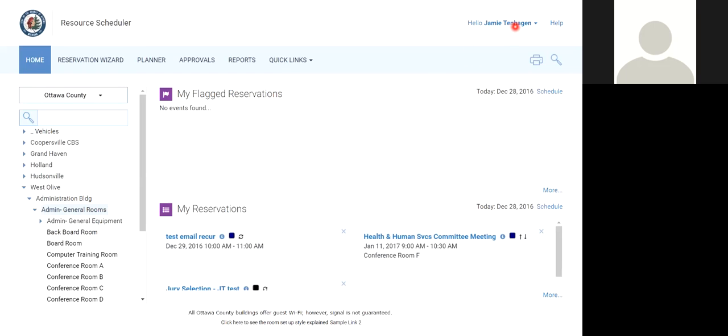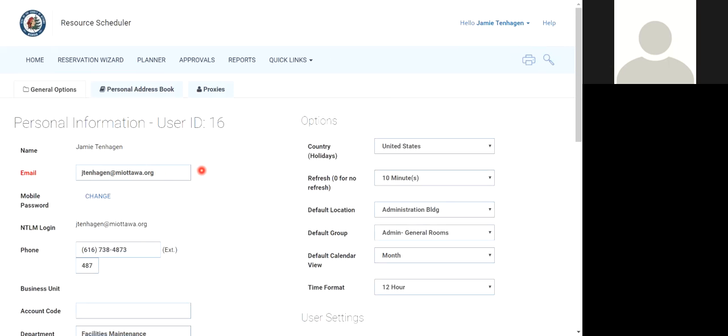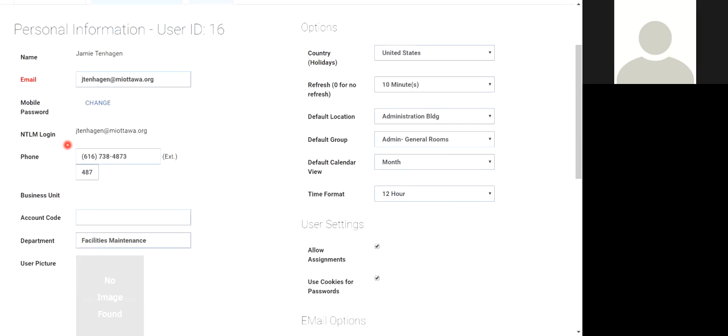So upon your initial visit, you will come up here to where it says hello with your name and a drop-down arrow. You will click on that drop-down arrow and select My Information. Under Personal Information, you will go to the phone number entry box and enter your phone number. Feel free to enter your extension number. From this view, you are only able to see 3 numbers, but from other areas of the site, you'll be able to see the full 4 numbers for the extension.